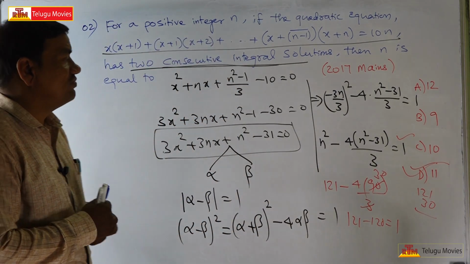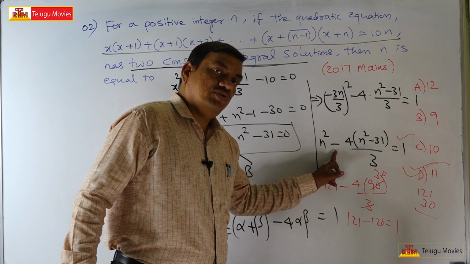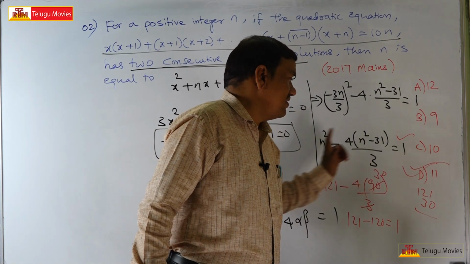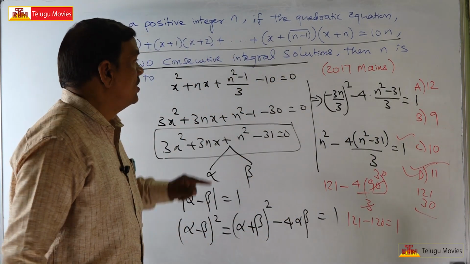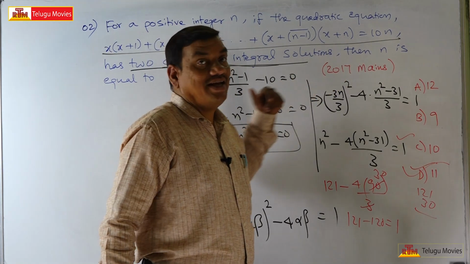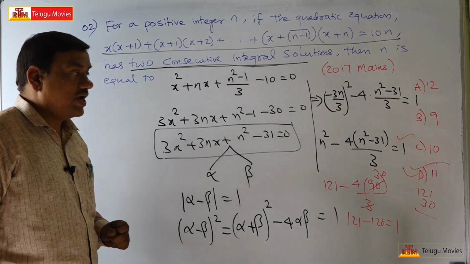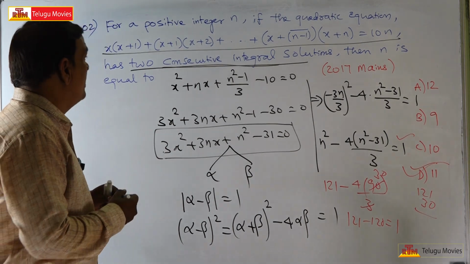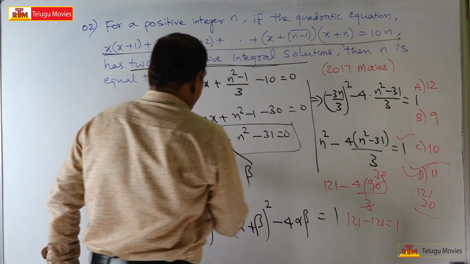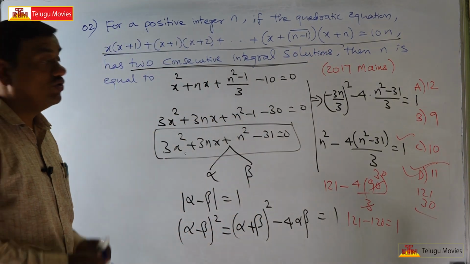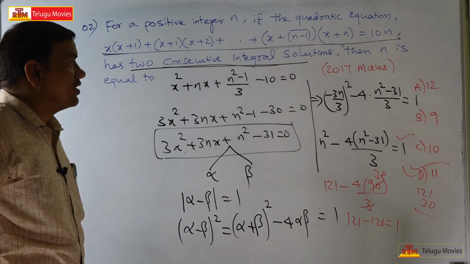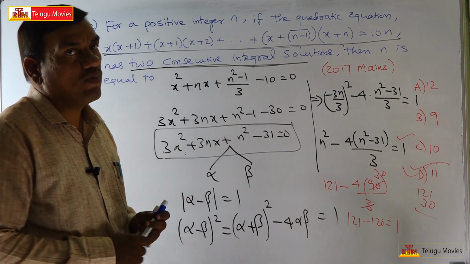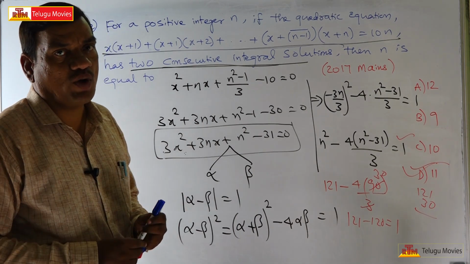Option D is the right answer. That means what I did, up to getting the answer, I will verify the answer. Let us take n is equal to 11. 11 satisfies that equation. Therefore, the value of n is 11. Understand? I hope that you understand this solution. The only thing is converting the given expression into quadratic equation form. If you know that skill, the problem is over. So, very, very easy problem this is. You better try to do these type of problems also. So, let us go for the next problem.